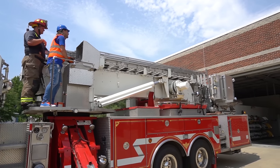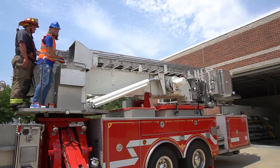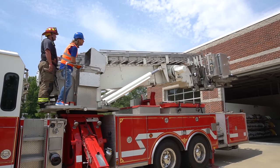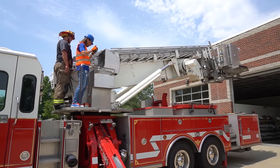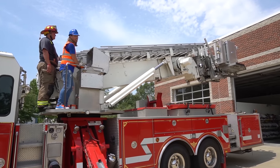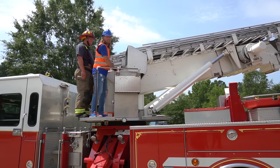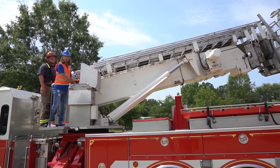Slow and steady. There we go. Check that out. Can you see it lifting up? Oh, wow. This is awesome. So we can lift it straight up and check this out. We can spin it. We can go counterclockwise or just to the left. And we can go clockwise. Check this out. Isn't that great?